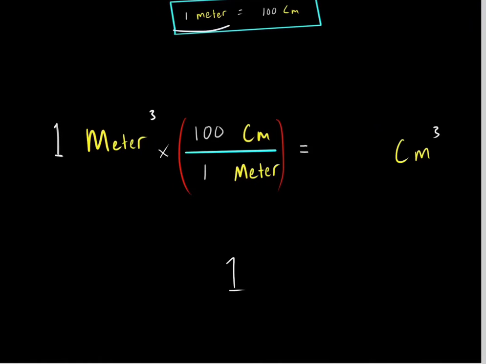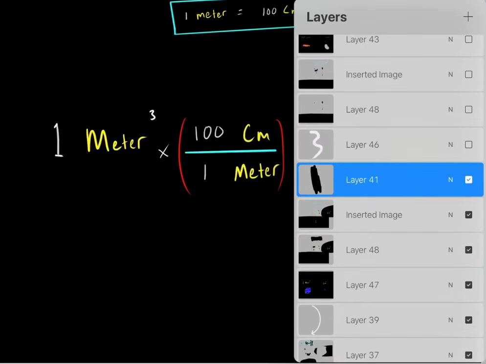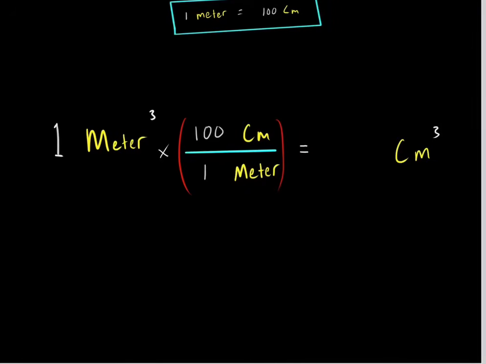So we look in a textbook, we see 1 meter is physically the same thing as 100 centimeters. So again, this physically represents the same thing as this. So this fraction equals 1. But we see this isn't quite right. We realize this isn't quite right because we have meters cubed while this is just meters. And again, that would give us centimeters when we want centimeters cubed. So this isn't quite right.